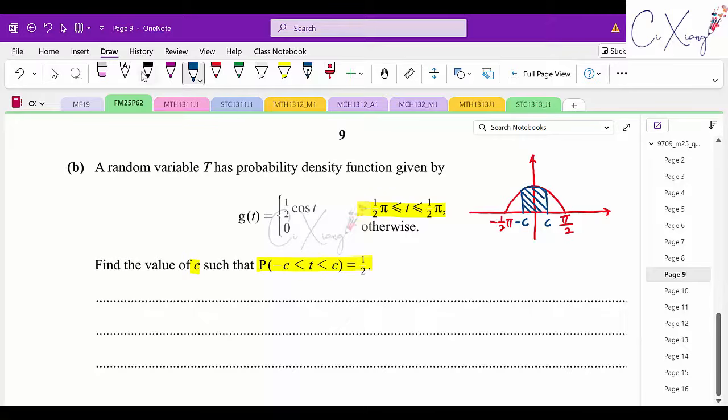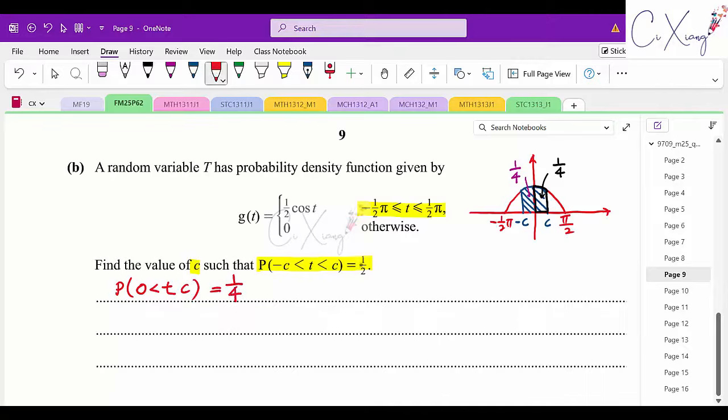Okay, if I want to make my integration later slightly easier, maybe I want to use the idea that this black color part should be half of the half, which is 1 over 4. Then this one is 1 over 4 also, so that in total it becomes half. And instead of using negative c to positive c, maybe I want to find the c by using an equation where it involves t between 0 until c is equal to 1 over 4.